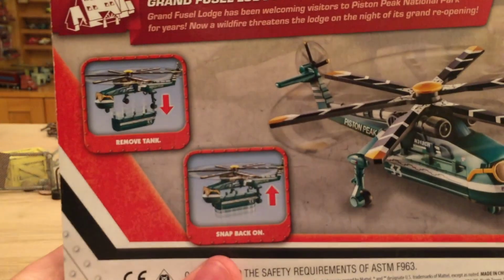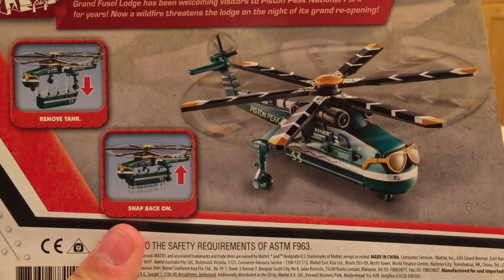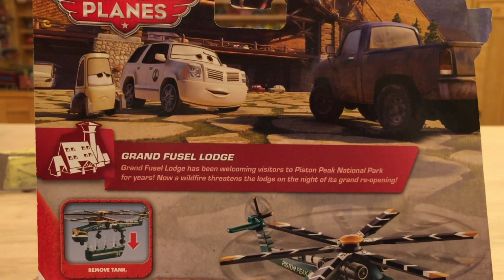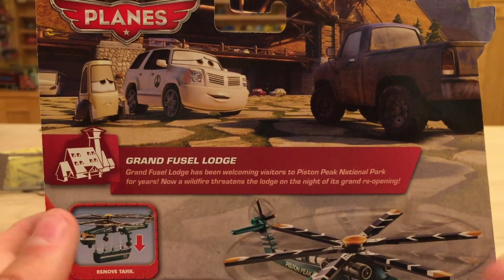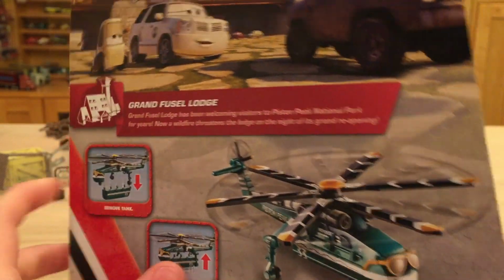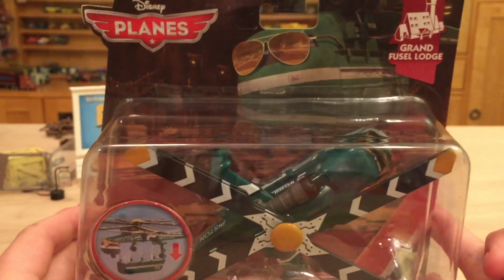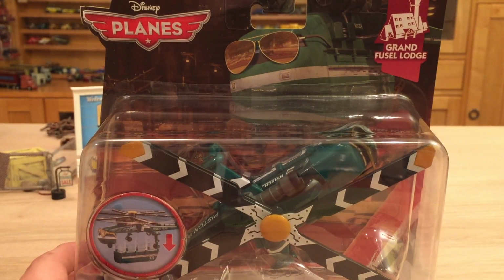Now we can see that it says removable tank, snap back on, and a nice picture of Windlifter with sunglasses out of the package. Now this guy has come on eBay from China from a few sellers for around $20, and a seller from the United Kingdom also has him. Now I have absolutely no idea how that seller managed to get Windlifter with sunglasses, but my best guess is that he or she orders cases directly from Mattel, because this has not yet hit retail, but it may soon. My theory actually is it may hit retail very soon, or it won't hit retail for a long time. There's no in between for me.